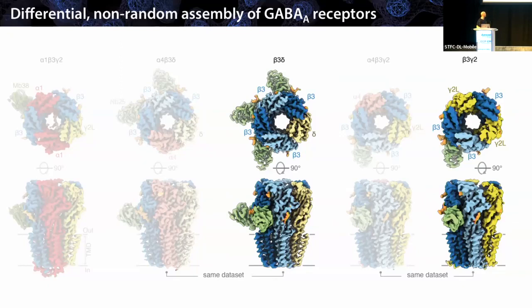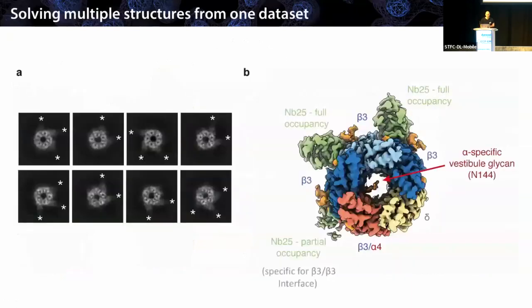So I'm just going to quickly go over some processing steps using this cell line as a case study to show you how we distinguish between the different receptor subtypes. So the first thing to note is if you just do 2D classification using all the particles, you'll notice that these are top views of the receptor, and in certain cases there will be 3 nanobodies. Nanobody is shown here in green, and it's specific for the beta-beta interface. So in certain classes there will be 3 nanobodies bound, and in others there will be only 2.